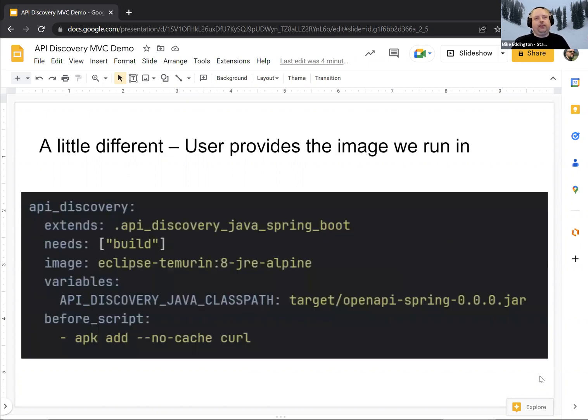One thing that's a little different about how this analyzer operates is the user provides the image, which is a little bit different. Typically the analyzers would supply a container image that contains the analyzer that may then import other build artifacts and work on them.